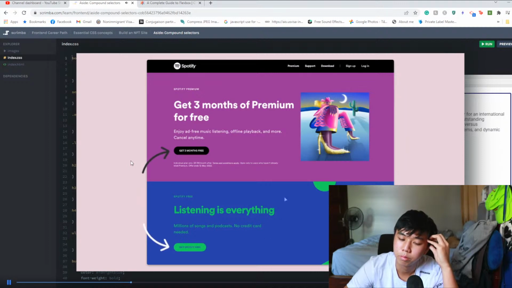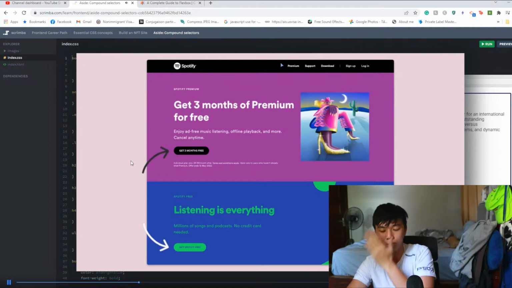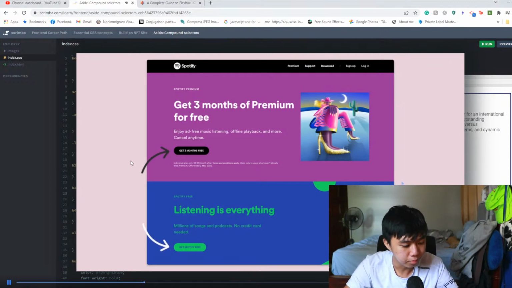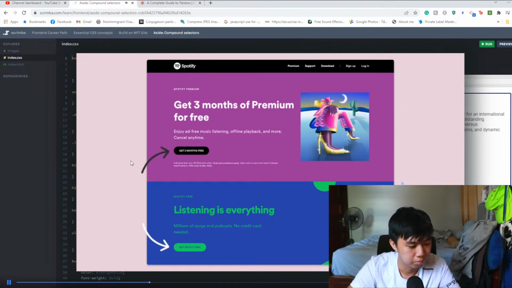And of course, we could do this with pretty much anything. We might want to target the anchor elements which are in the header, and then separately the footer or the sidebar. So what we're doing with a compound selector is really homing in on the exact element you want to target without giving that element a class of its own. So let's have a look at some code.